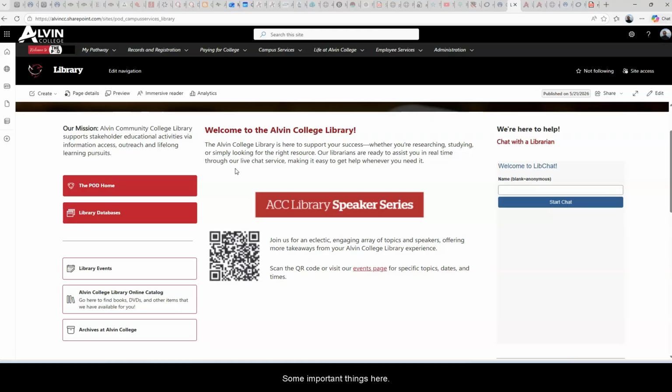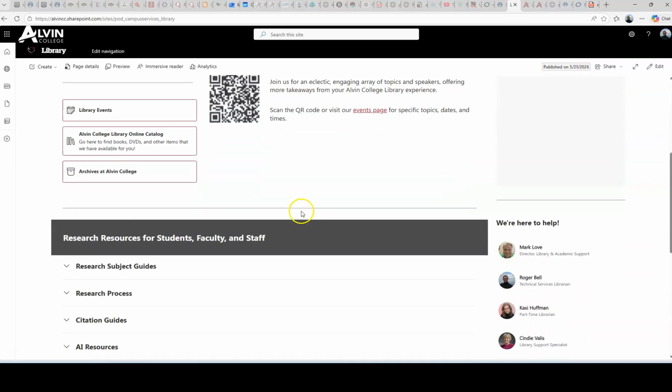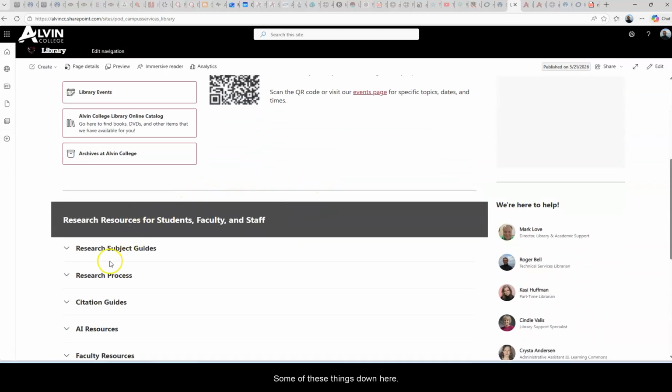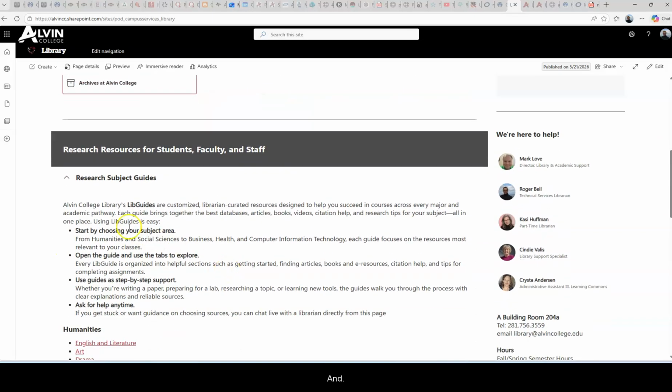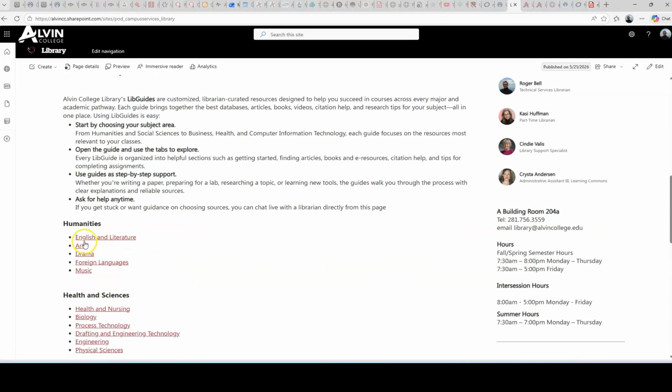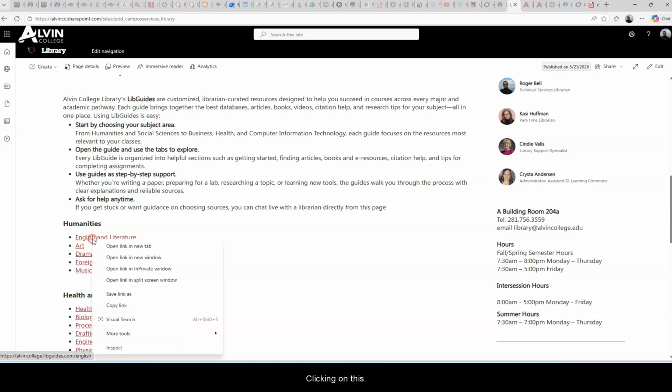Some important things here that you'll want to be familiar with: the Library Databases button, and some of these things down here. Subject guides are very handy, and you can find one specifically for English by clicking on this.